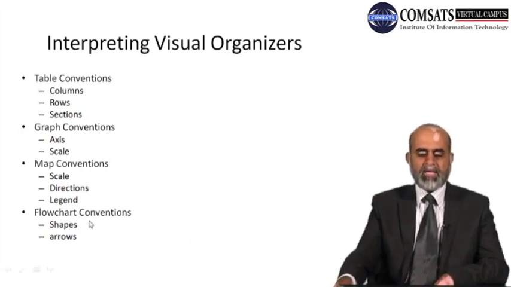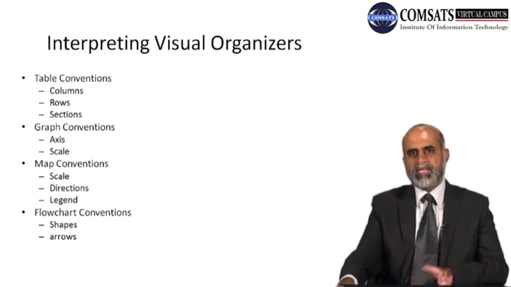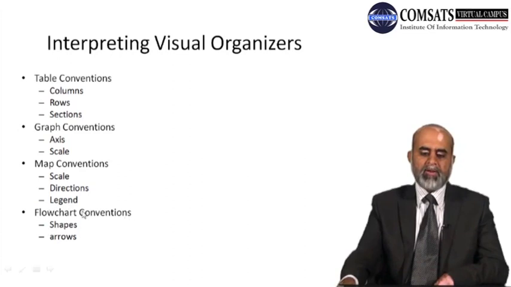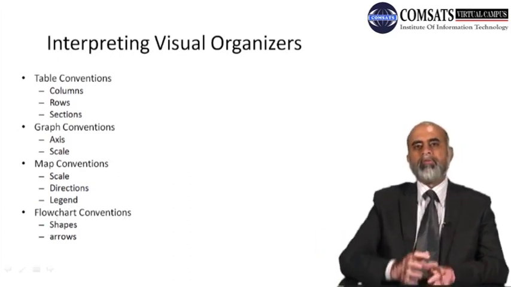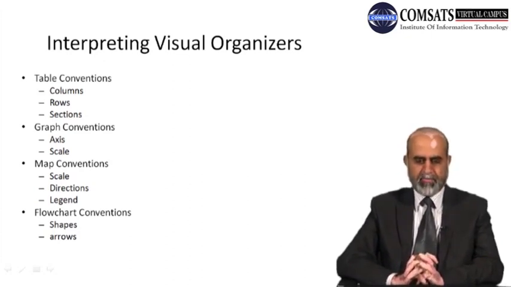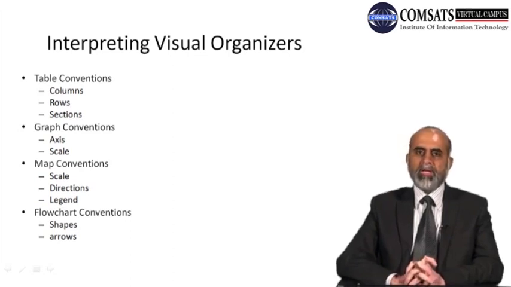Similarly, a flow chart. We looked at a flow chart and we learned that there are various shapes in it. Normally, from where the process starts, it starts with an oval and it ends with an oval. And normally a rectangle is one step of the process, and usually a diamond represents a decision point, where you ask a question, and if the answer to this question is yes, you follow a different route. If the answer to this decision point is no, you follow a different route. So flow charts have their own conventions. They show us the flow of the process, and this flow is usually shown through lines or through arrows. So in order to interpret visual organizers, we need to learn their conventions.